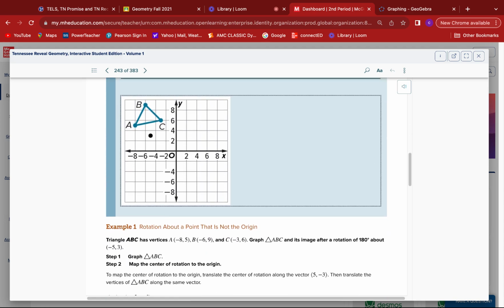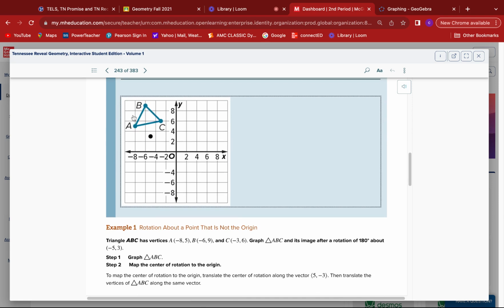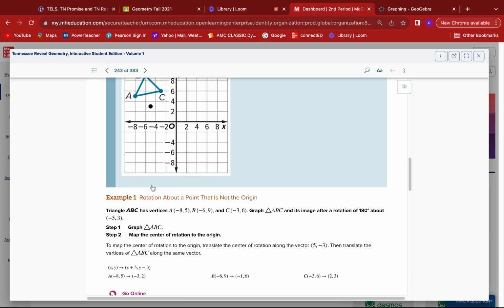All right, here's example number 1. Looks like we have a triangle sitting in quadrant 2. You need to pay attention that these are not blocks of 1, they're blocks of 2. Same thing on the y-axis, they're blocks of 2, not blocks of 1. So this is not going to be a fraction, this point of rotation. That is what we call the point that you're rotating around. It looks like it's going to be the ordered pair -5, 3. So you do have to pay attention to the little details. All right, so let's get into this.